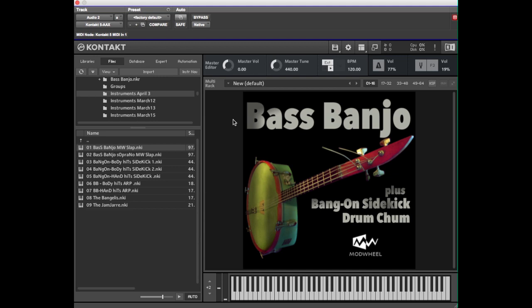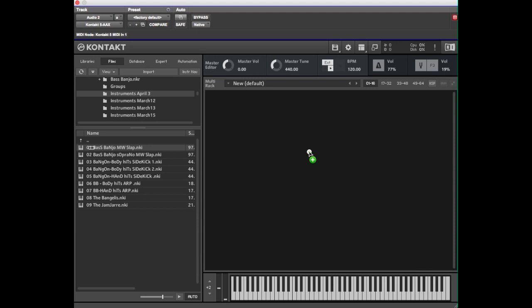The Bass Banjo, which includes the Bang-On Sidekick Drum Chum. I'll load it. I need to bring up a patch.